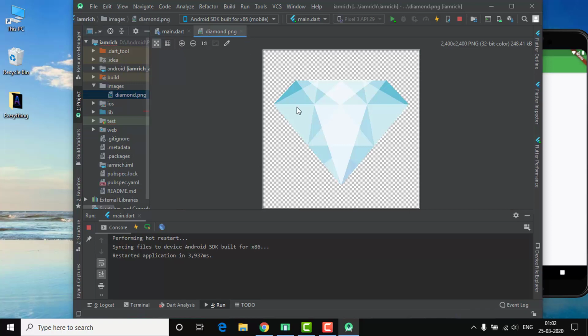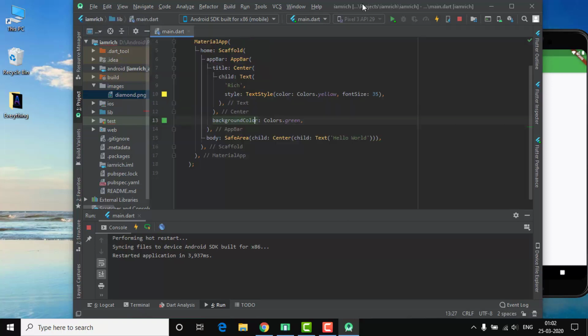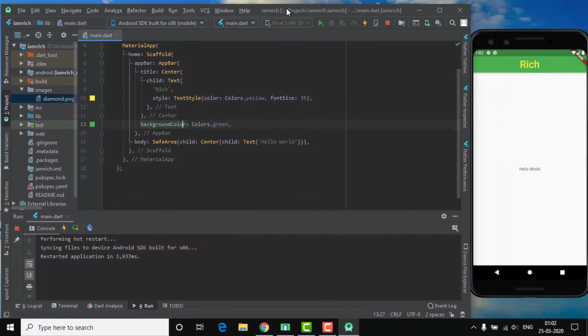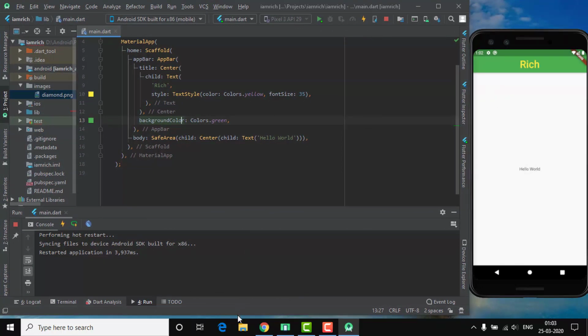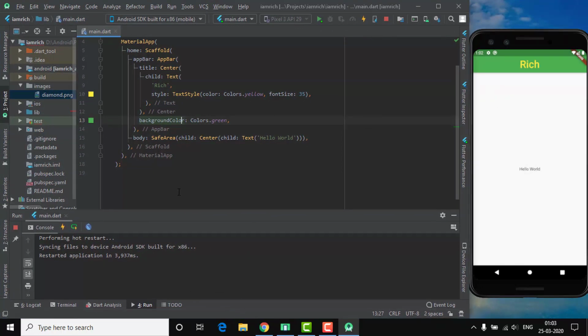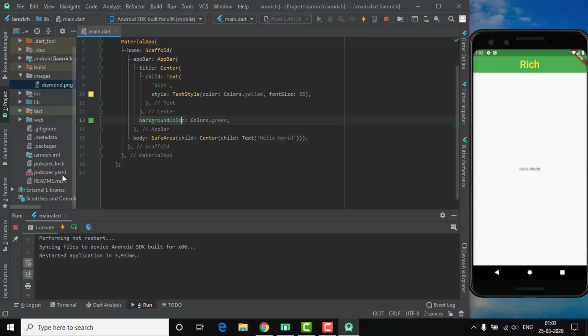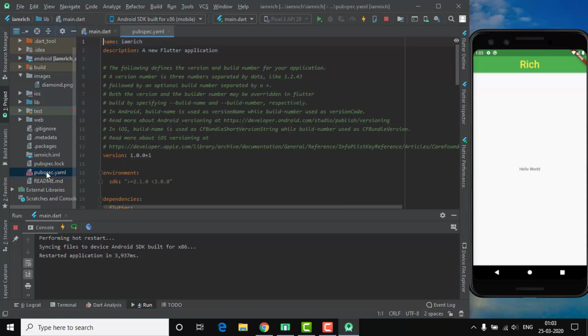Now what do we need? We have this image in our directory, but it doesn't work as usual. There's something else more important we have to do. In this project you can find something called pubspec.yaml. This is useful to store assets, get the dependencies for packages and all that stuff.